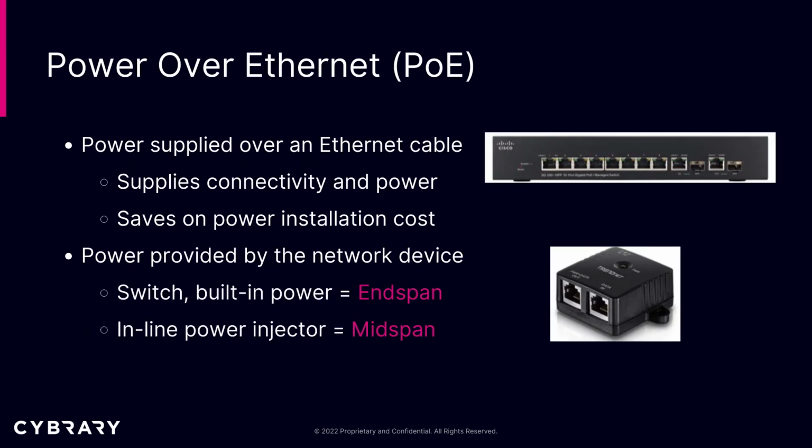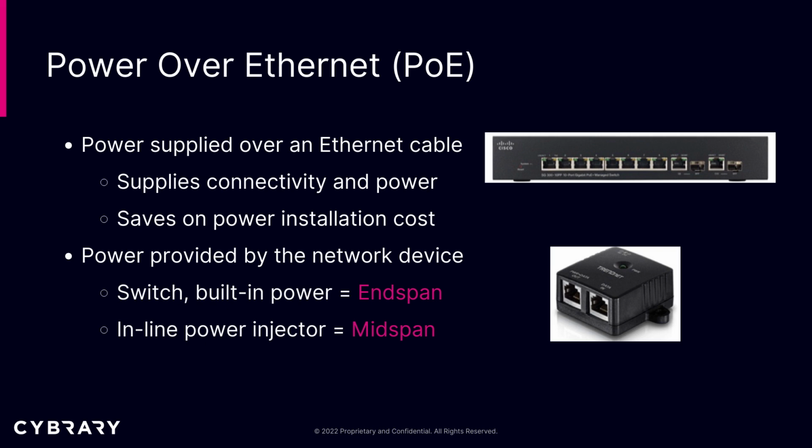Power over Ethernet. Power over Ethernet is a standard that came out several years back, and it has saved installers and enterprises lots of money and also lots of time as well. So basically, power over Ethernet is power supplied over Ethernet cable. It supplies connectivity and power over that single Ethernet cable. Again, it saves on power installation costs and on additional cabling.